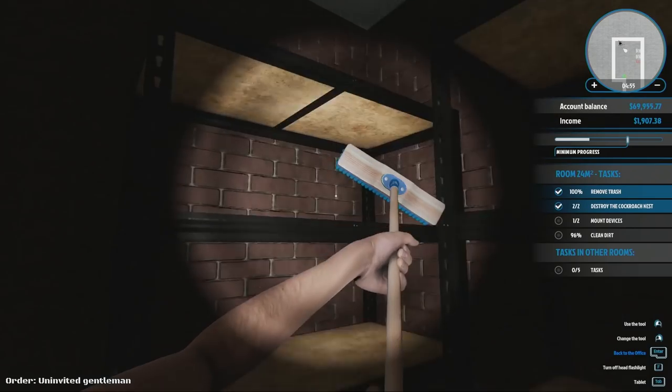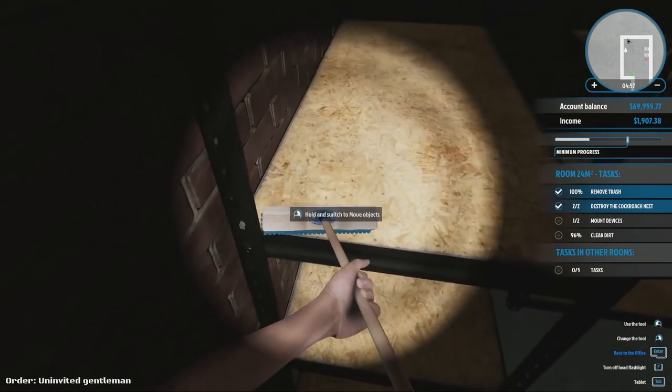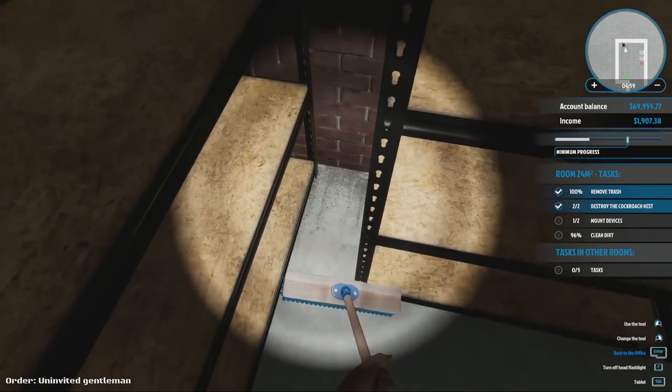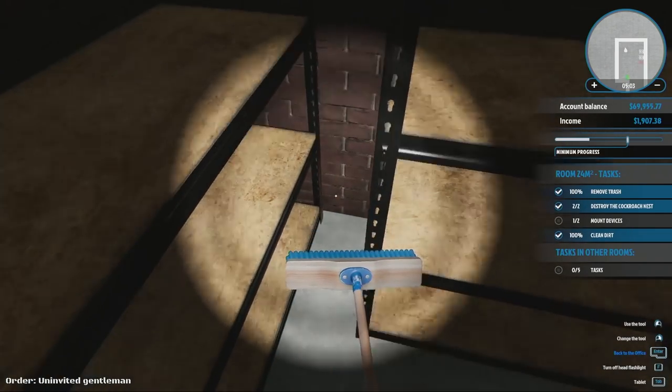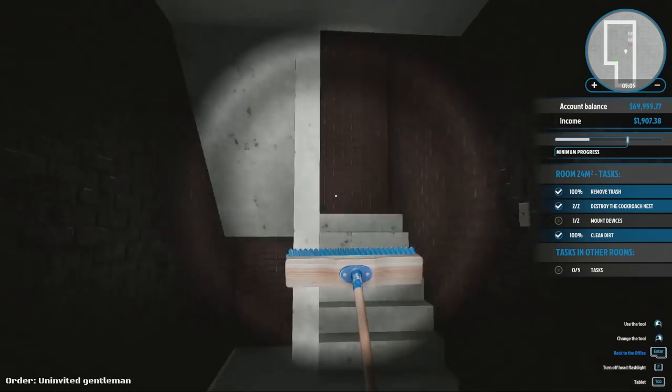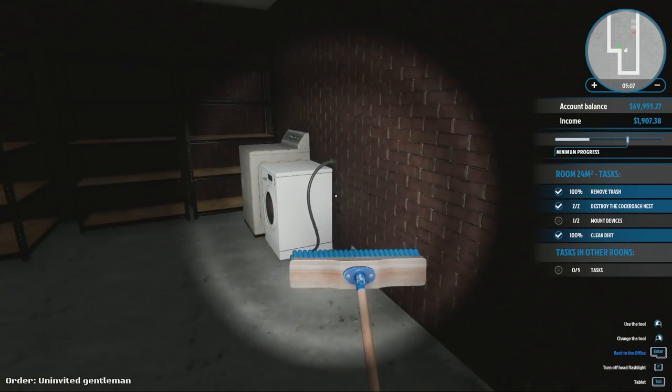Can you move this stuff to get in there? Yeah, but I try not to because I'm lazy. These are poorly placed shelves. That is just not a good use of the shelf space. So sometimes you can sweep around them so I don't have to move it. Is there something on the ceiling? Basement done, huh?